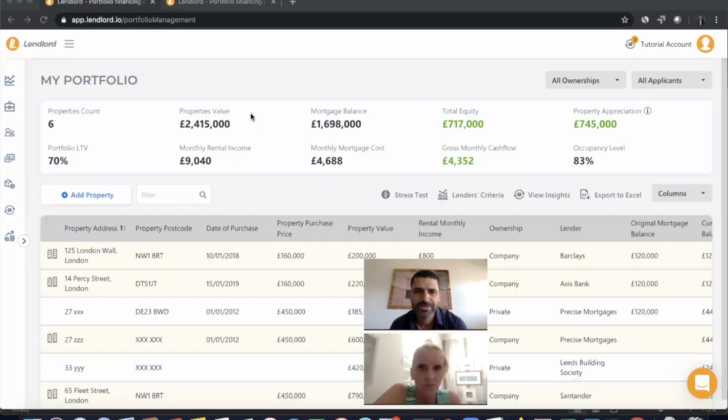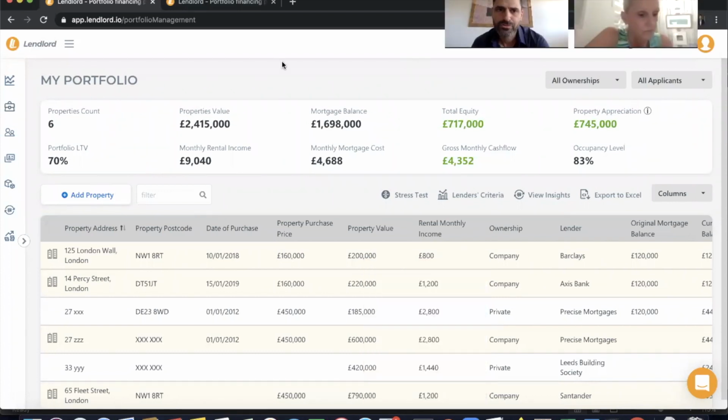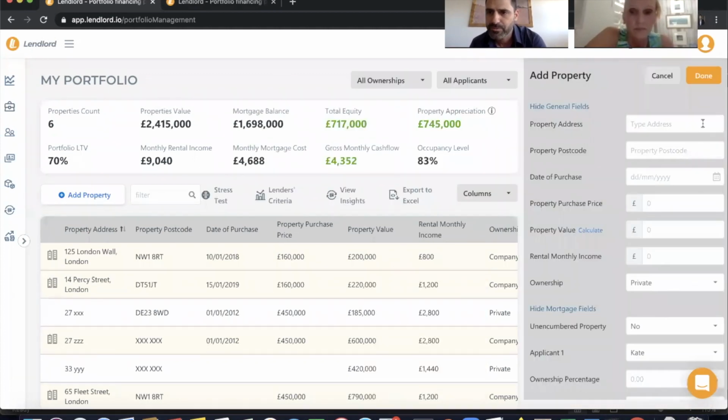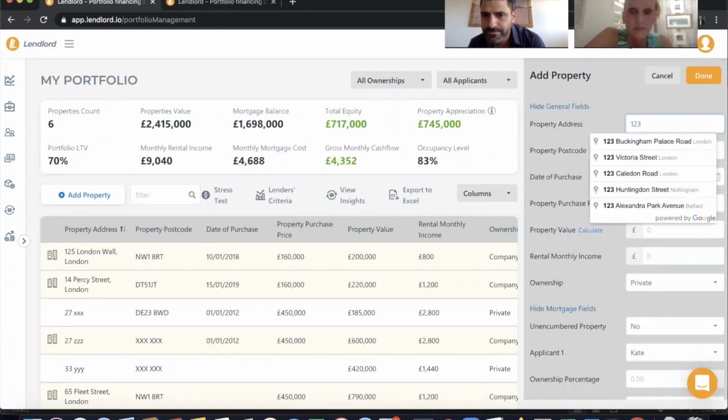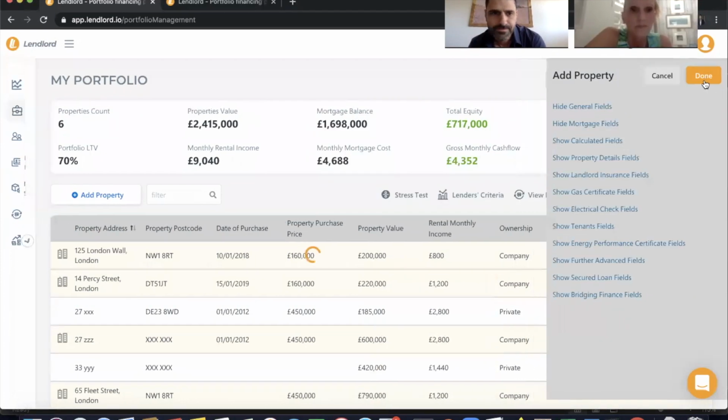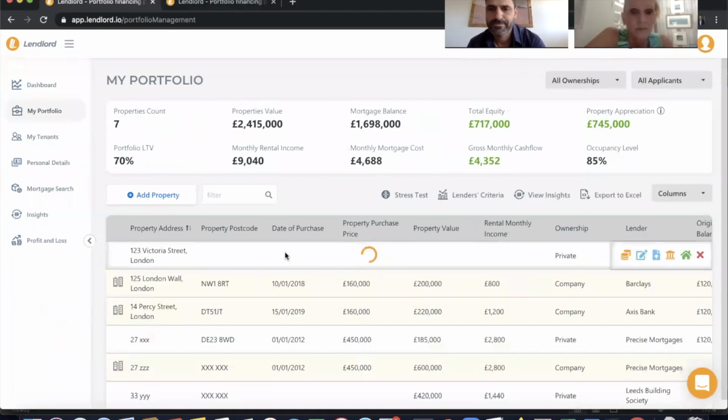Correct. The best way to demonstrate it is to go to the app and show you an example. Our approach is not to force anything. You can put whatever you want, and of course, the more data you put in, the more insights you will get. If I now add a new property, I can just put the address, click on done, and I have a new property with just an address.